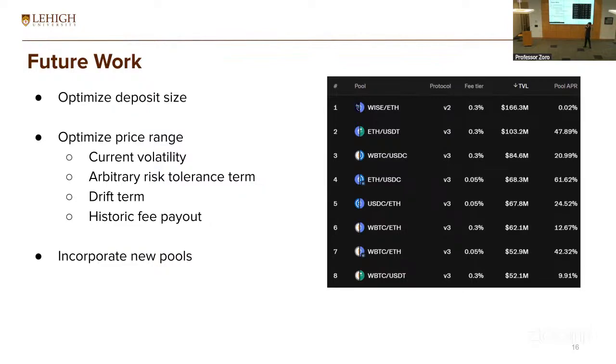How do we optimize the deposit range or the deposit size? How do we optimize the price range? How do we incorporate different pools? Like I said, we're just working on one singular pool, but there's thousands of pools on Uniswap. They don't have to be meme coin based. I could deposit my money into a stablecoin pool, which I'm expecting to trade at $1 because they're both priced at $1. So when I'm swapping between them, they're going to be pretty constant, and I'm going to stay active as long as possible. So these are all things that we've heavily considered that will be for the people we're passing it on to.